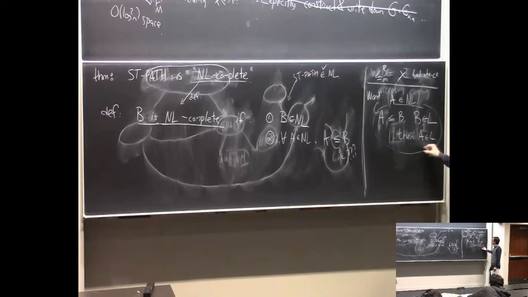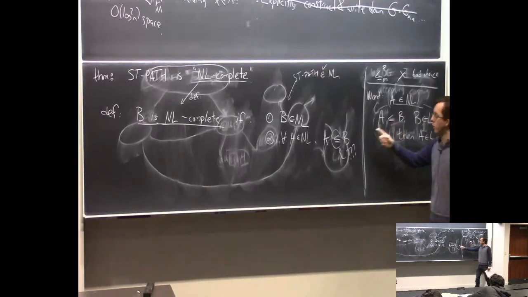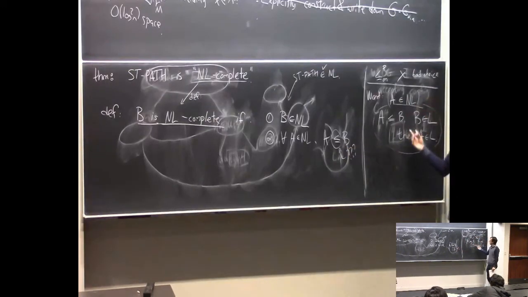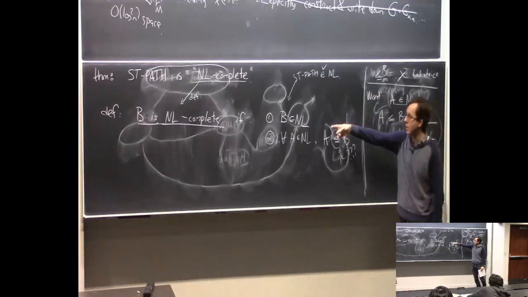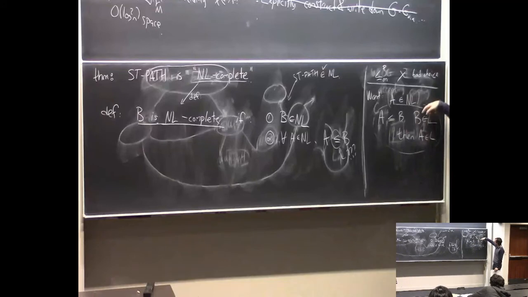Because for whatever notion of reduction that we're going to put here, if this were a true statement, then we would be able to say, assuming, let's say, PATH indeed turns out to have this property, that as soon as you put PATH in L, then you get that everything in NL is in L. Okay? I didn't explain that perfectly. So, any questions?